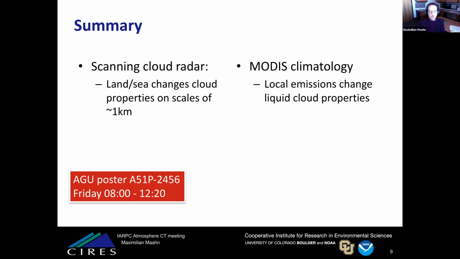If you want to learn more about that, my poster is Friday morning. And just to summarize, we see at fairly small scales changes due to the land-sea difference with scanning cloud radar, and from MODIS, we see how local emissions change liquid cloud properties.